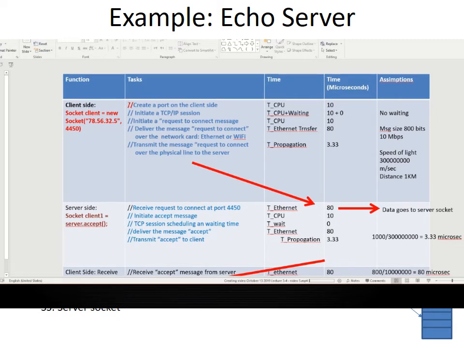On the client side, first I create a port on the client side. So this is the creation of the port. And that's when I say client equals new socket. So this is my socket called client, and it's new.